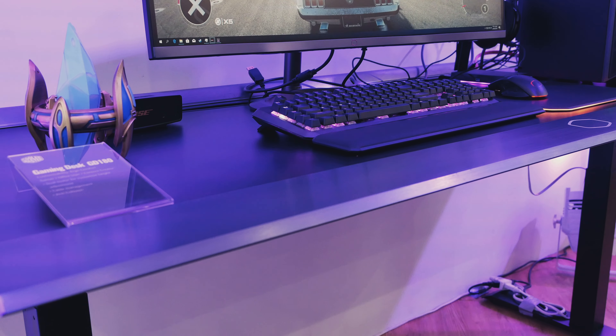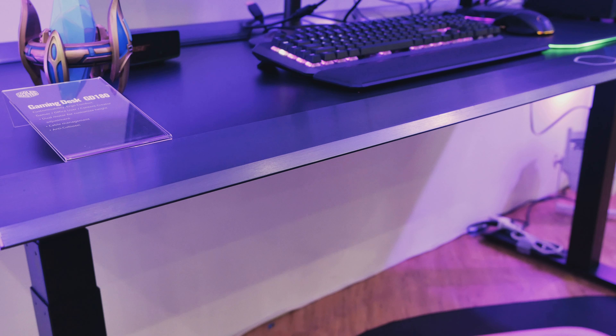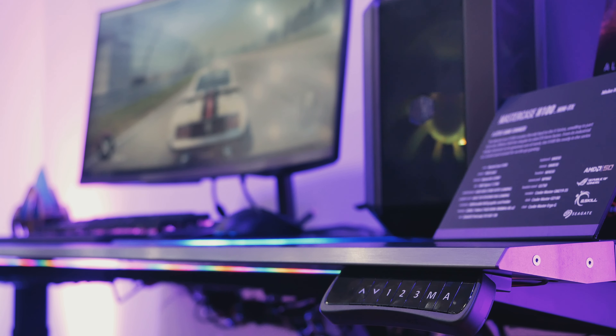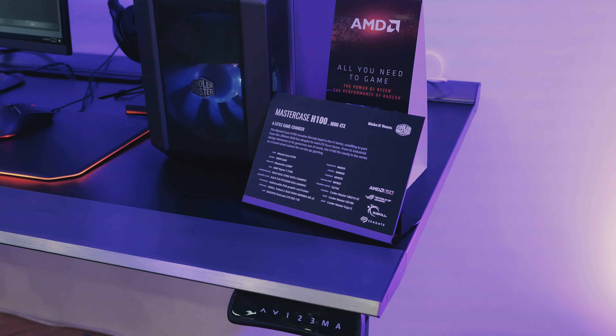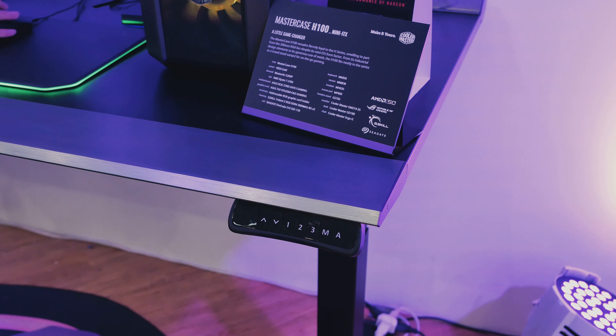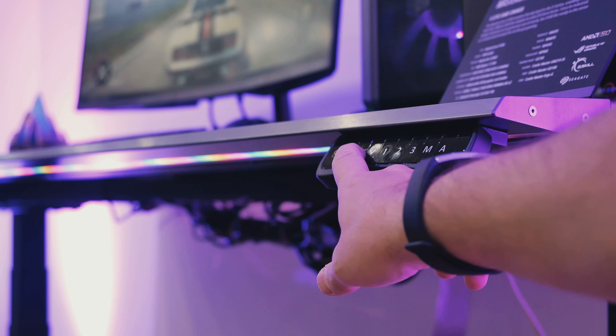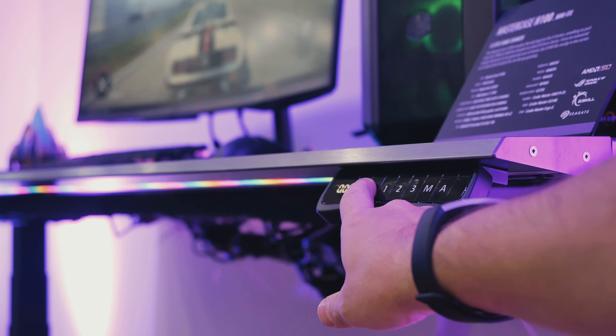One of the first things that caught my eye was Cooler Master's GD180 super wide gaming desk. The desk is fully height adjustable thanks to a dual-motor setup. It features dimensions of 180 x 75 cm, and you can move it up or down between 62 to 125 cm. Pricing is yet to be announced but I heard somewhere around 800 euros.